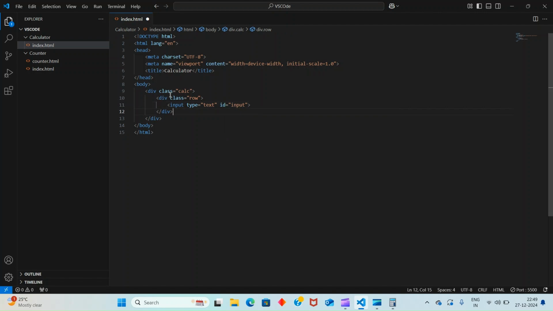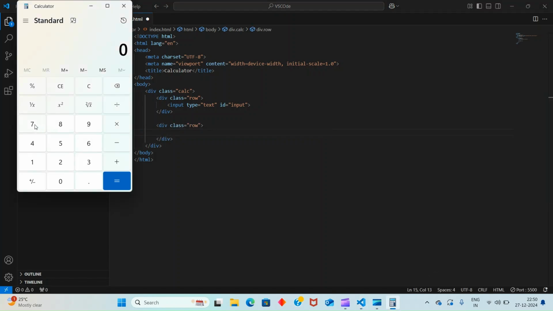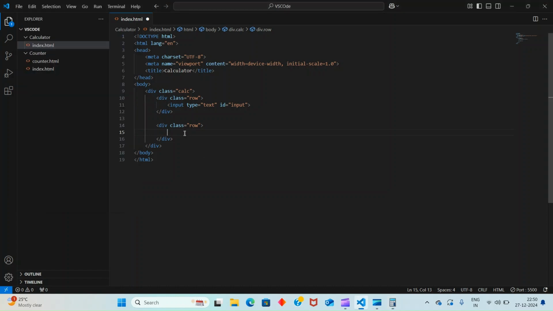Next, in the next row, div with class row, what we want is 7 8 9 and the operator. That means we want four columns, and in each column one button, so I'll just use four buttons. So button with class col or btn, and here I'll write 7.